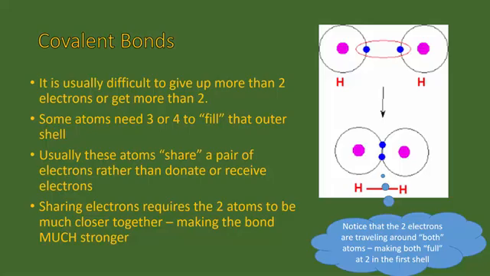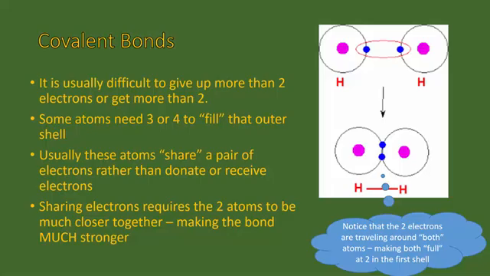The second type of bond is much stronger. This bond, the covalent bond, again is created to fulfill the 2-8-8 rule. But instead of donating and receiving, the electrons are shared between 2 atoms. Because losing or gaining 3 or more electrons is just not probable, the sharing keeps the 2-8-8 rule possible in this type of bond. Notice in the diagram that 2 hydrogen atoms, which each have 1 electron, can get really close together and share both.